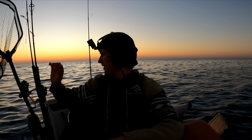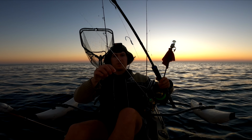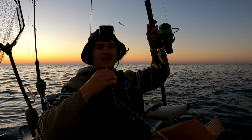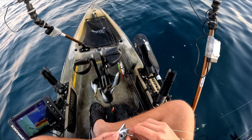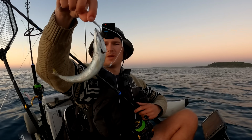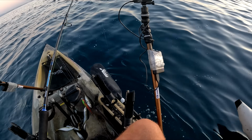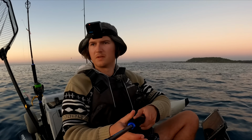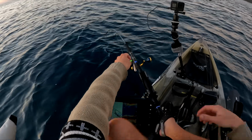Considering there's a lot of bait down there, I'm not going to mess around. I'm going to get one of the big rods out with a live slimy on it straight away. Hopefully we get a giant fish on the slimy, and then through the nose. And that's him. That's a live slimy going down. How's he looking? Oh, there's some bigger fish. Look at that. There's a big fish on top of that bait there. This is good signs, man. This is cracking signs.